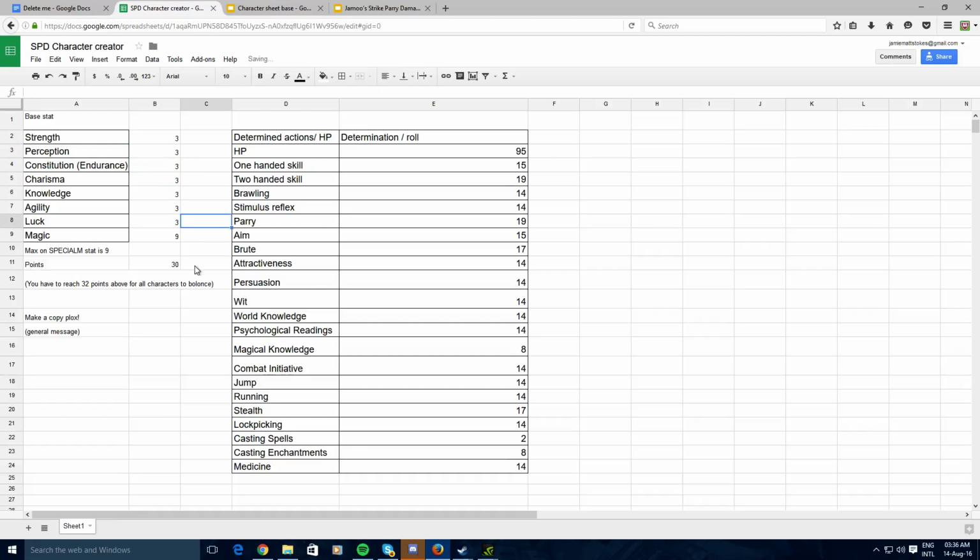And notice here we have 30 points, but we have to reach 32 points. So what this is all about is you have to reach 32 points in the point section above for all characters to balance in the game. This is what helps prevent against gimmick characters, right? You have to spec 32 points into your character, otherwise it's an invalid character and you cannot play it at the game.